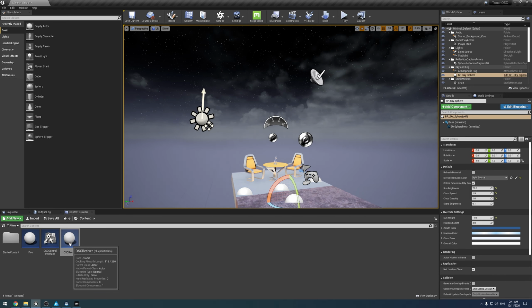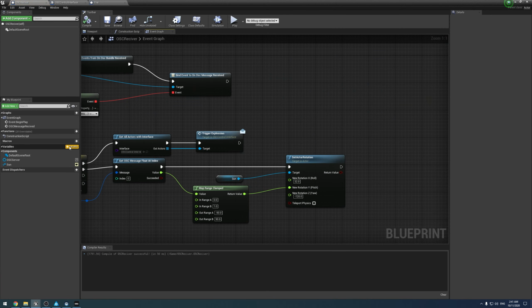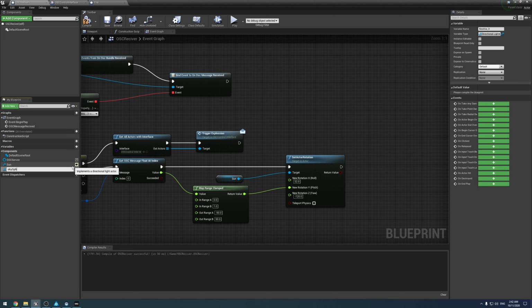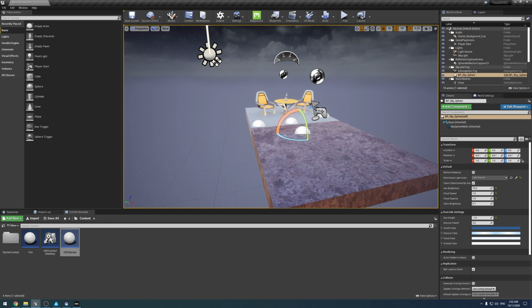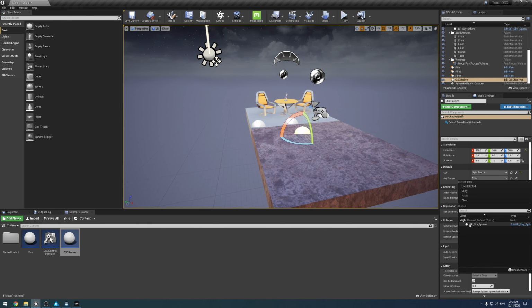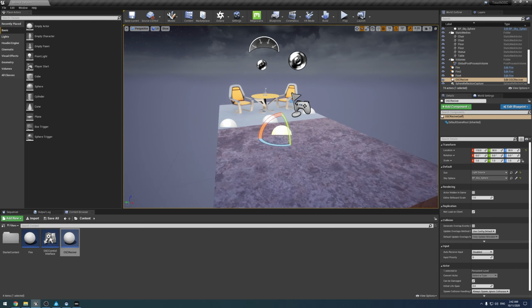So what we're going to then do as well is make another direct reference to the sky sphere. So I'm going to call that sky sphere, and I'm going to call it my shoulder. We're going to use, I think it's BP_sky. There we go. Object reference, we're going to make it public as well. So now in here, in our OSC, we can now choose the sky, because there's only ever going to be one of these as well. That's why we can do this, and that's why this is the best way of doing this.